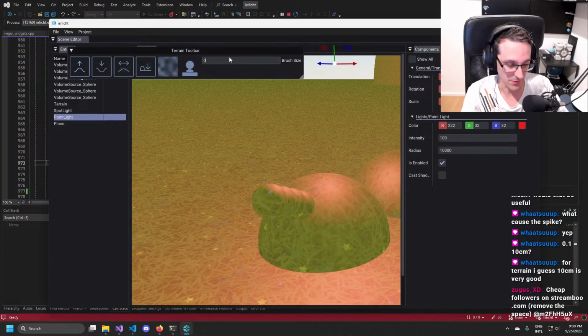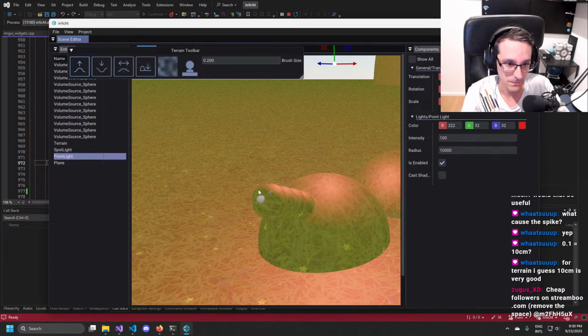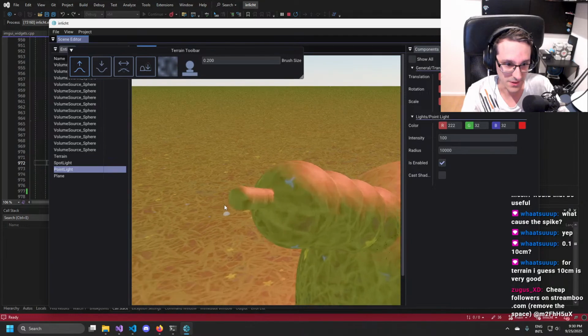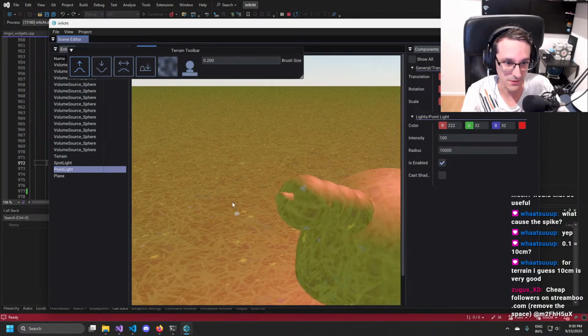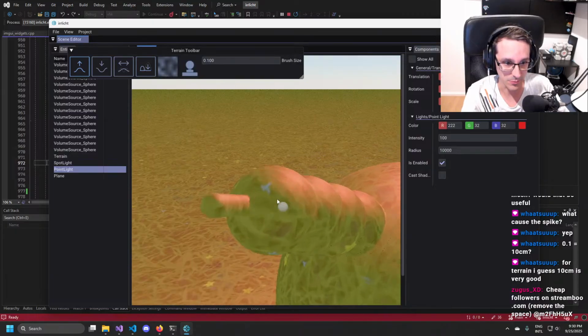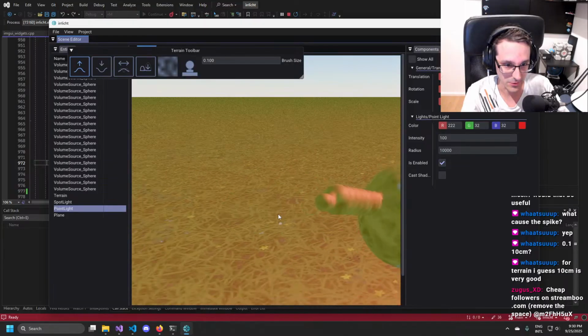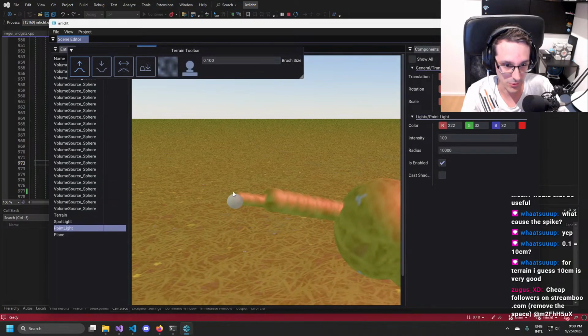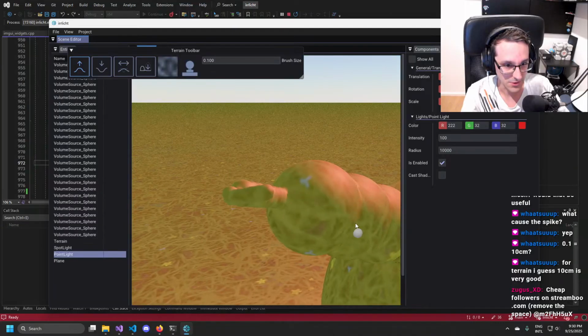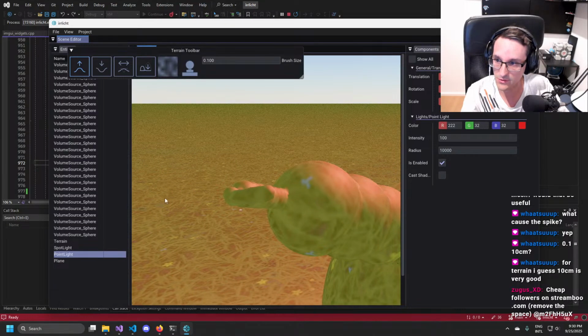And then let's do 0.2. And you can see that that is already still nice. And let's now do 0.1, which was the one that broke before. And you can see that now it looks better, right? Now it works, just because we have more resolution.